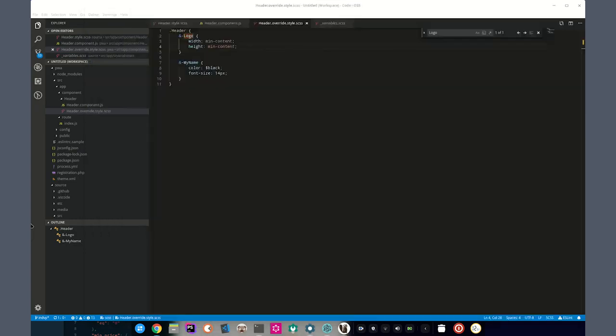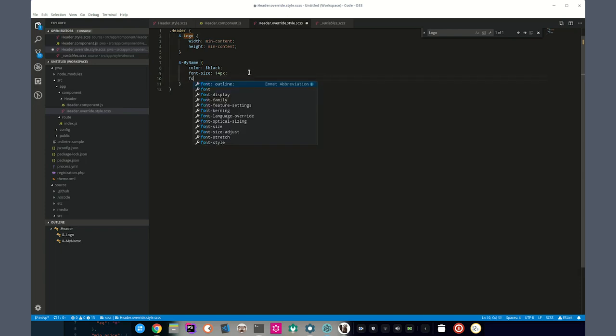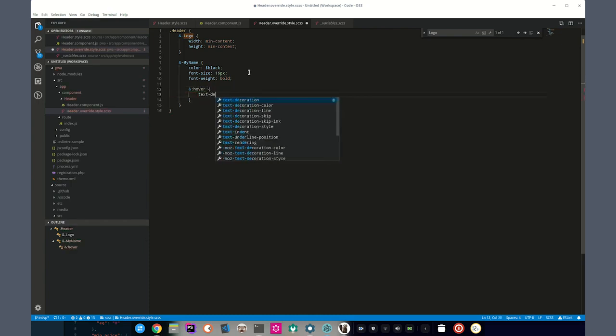So we got our Alfred, it has some hovers, not really interested. Let's make it font weight bold. And let's make it a little bit bigger, sorry. And what else can we do? That's pretty much it. Let's remove the text decoration on color, on hover, sorry.